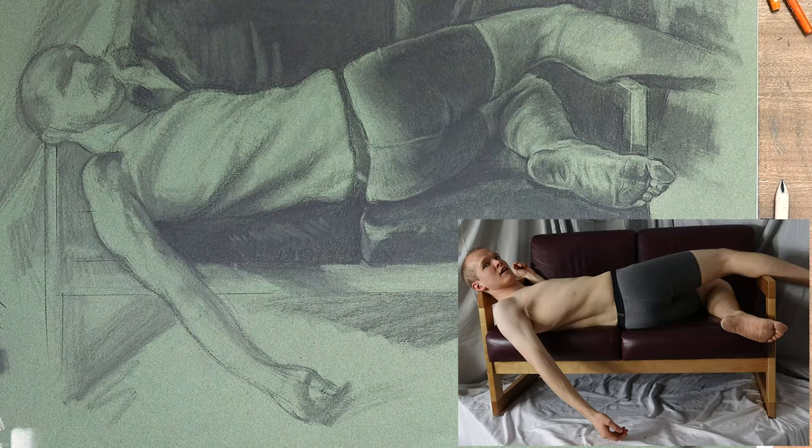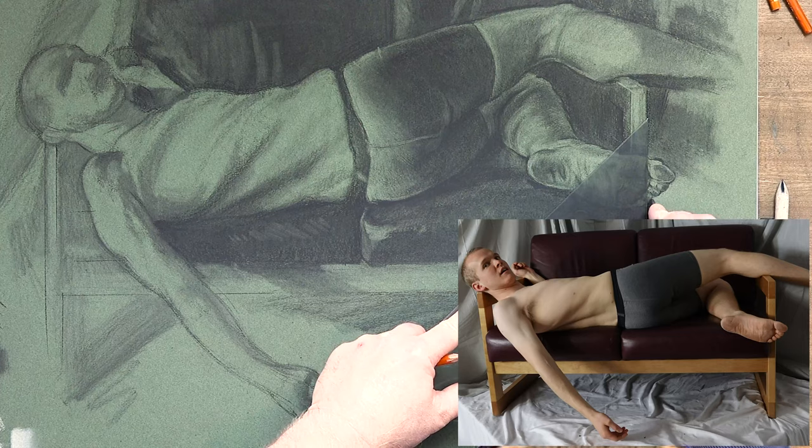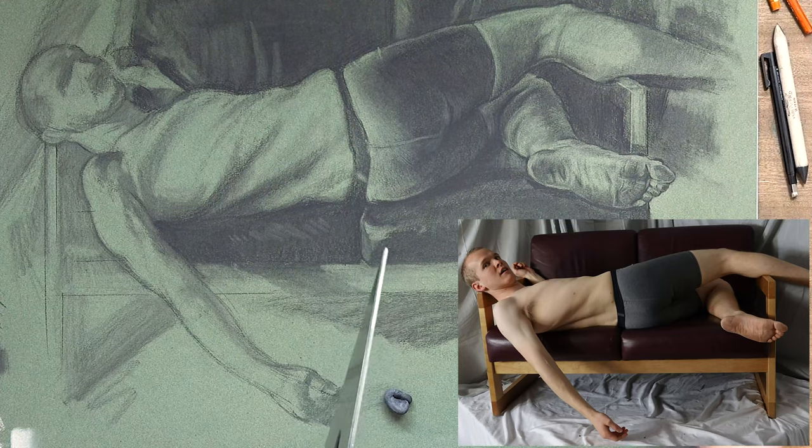I'm just getting that top a little bit. Feeling it in, very minor change there. Notice how I use the tip of the triangle for a hard edge when I need it against a man-made structure.